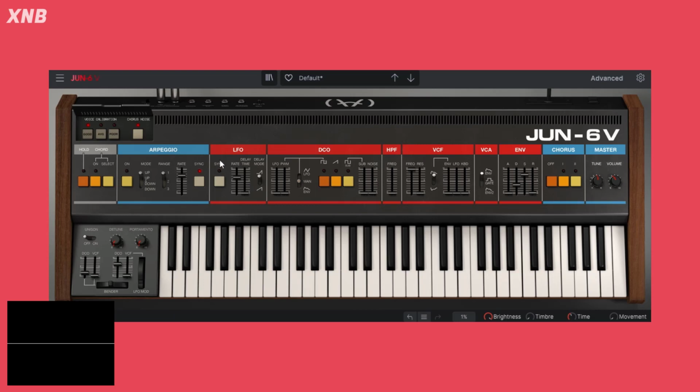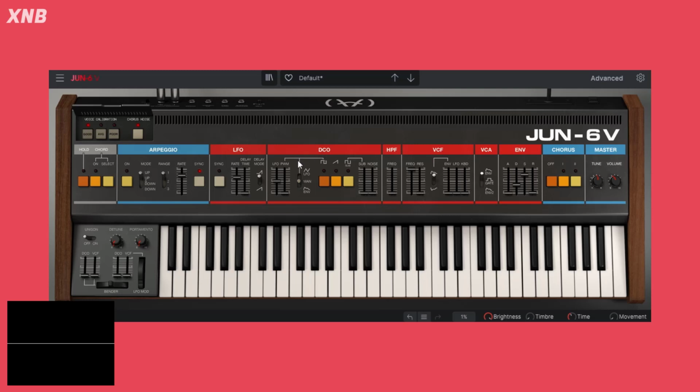So let's go to the LFO, because right here we can do things to this square with the LFO, with the pulse width, and then the LFO. So whenever you use the LFO just like this, you're pretty much telling it, okay, I'm going to be using this LFO to change the pitch. And by default, it's the pitch, right? One thing that you need to be aware of is that by default, you get some values right here. I'm going to go all the way down and make sure that the mod is all the way down. If not, it's going to interrupt what we want to do right here.